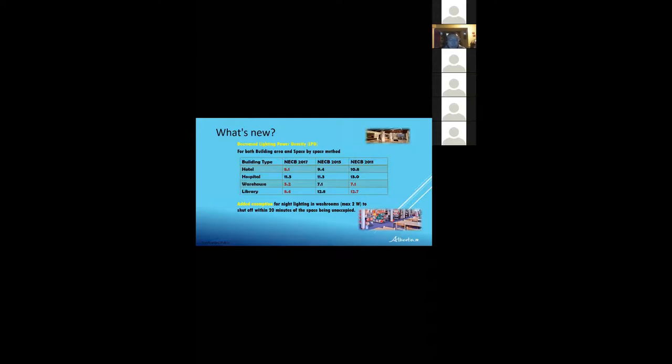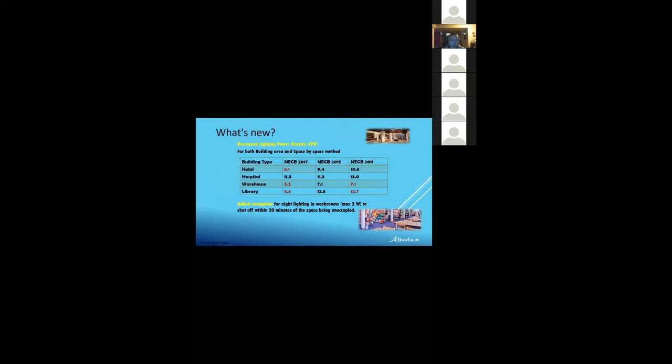However, within the NECB, the AHJ has the authority to exempt portions or all of the NECB depending on the type of occupancy and use. Such as in Edmonton, they have an air supported structure that would not have to meet the building envelope insulation requirements because all they're doing is pumping outside air into it. Or certain industrial buildings can't have the automatic shutoffs because they need the lighting on 24/7, or a certain lighting amount to meet their criteria for whatever it is in those process buildings. So it does apply, but there are exemptions and exceptions to the rule for building types, typically based on the building use.